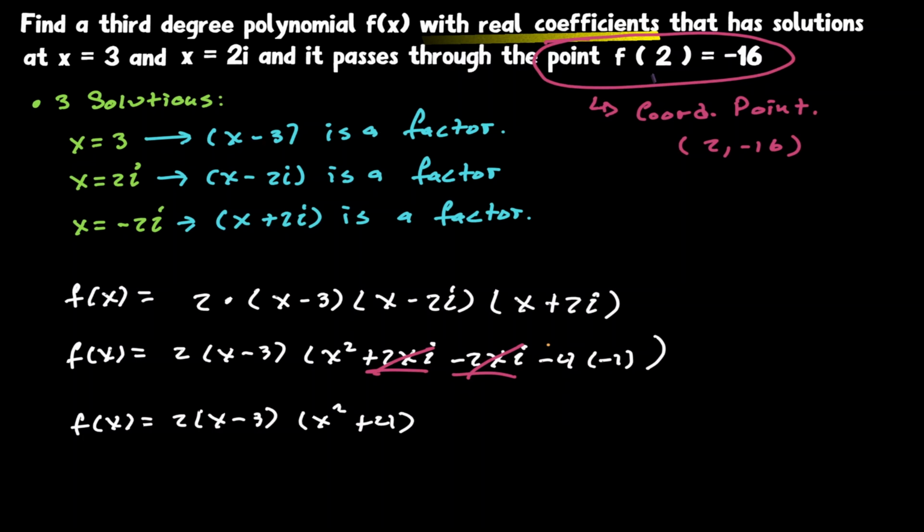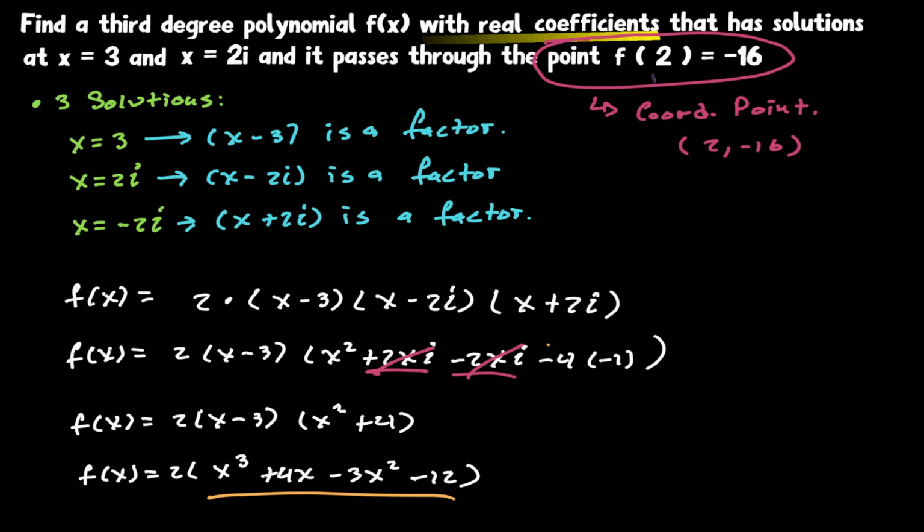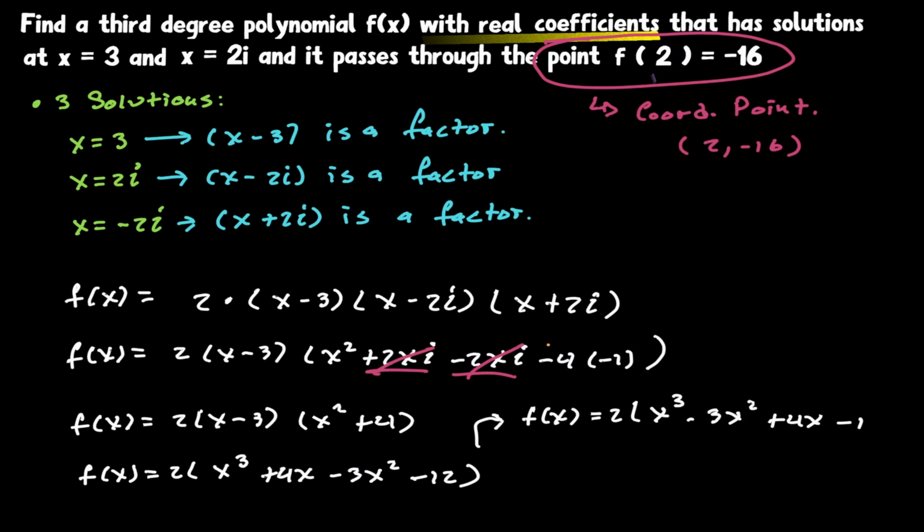Well, let's perform another distribution. Let's distribute the value of x. That's going to give us x to the third. Let's distribute to the second one. That becomes plus 4x. Let's distribute the negative 3, negative 3x squared. Let's distribute the negative 3, negative 12. So we are done. Perhaps the last thing that we should do is write this down in standard form, from the highest to the lowest exponent. x to the third, followed by negative 3x squared, followed by 4x, followed by negative 12.